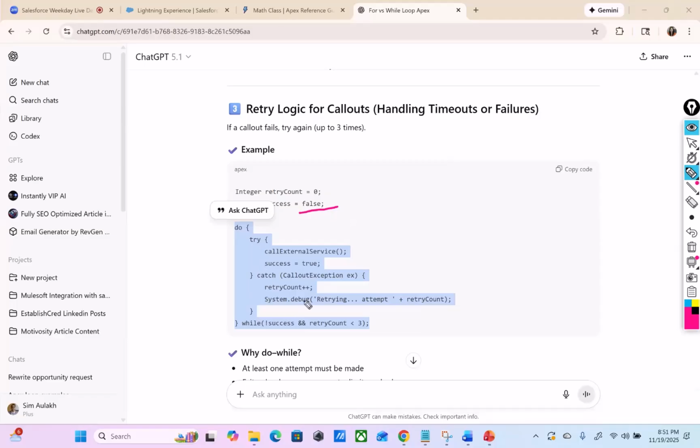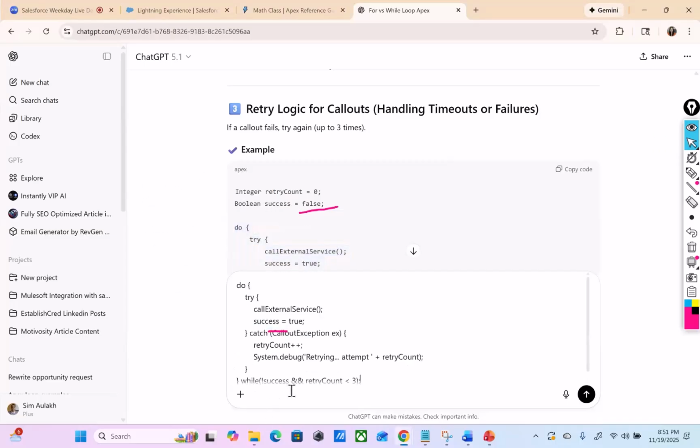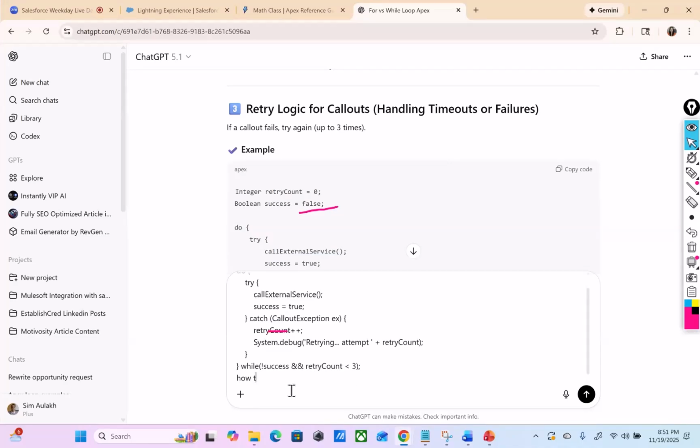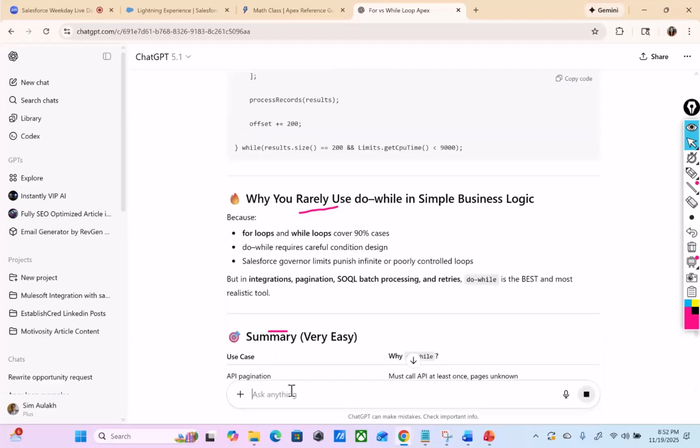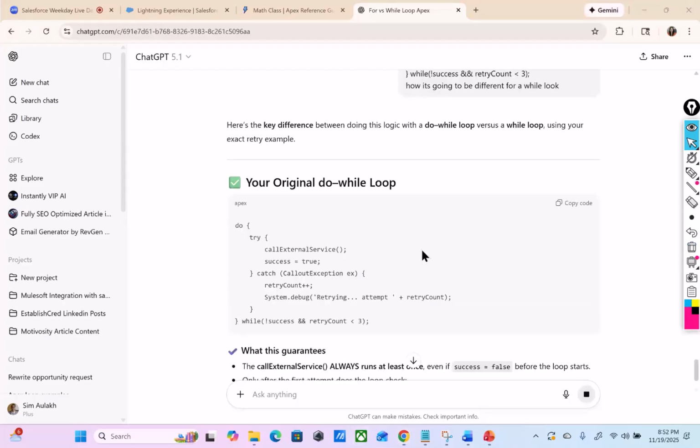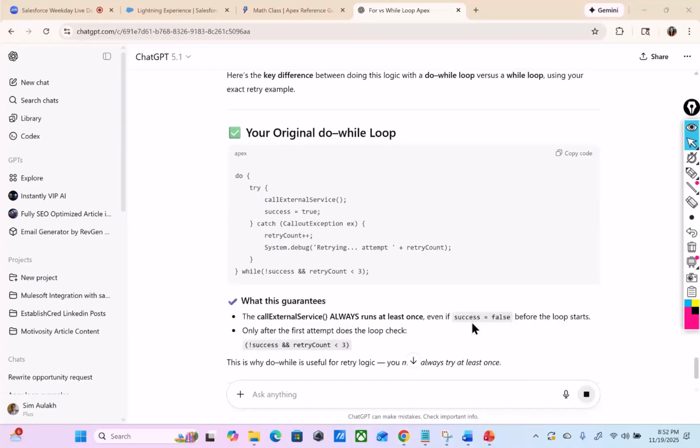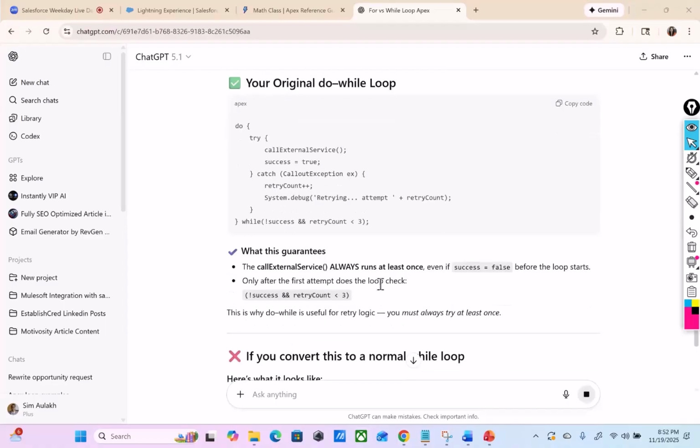But the problem is, if you had false of success becomes true, and okay, now if I had... I wanted to ask this again, how is it going to be different for a while loop? So the call system will always run at least once, even if success is false before the loop starts. Only after the first attempt does the loop check this. This is why do while is useful for retry.